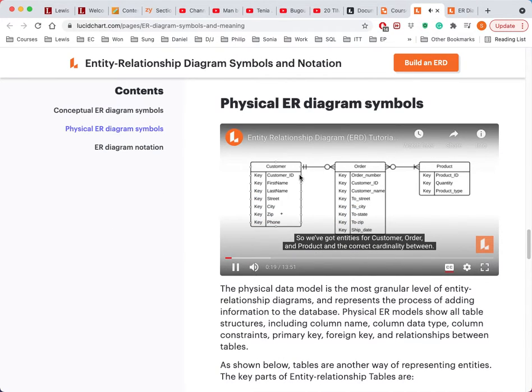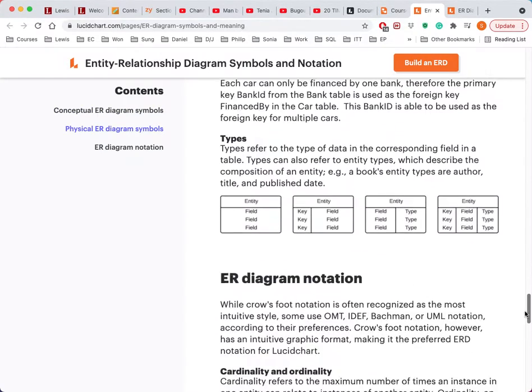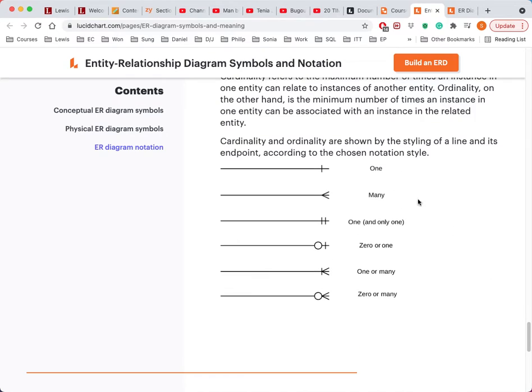Anyway, previous tutorial. We've got entities for customer, order, and product. So you can kind of see that, right? Here's a cardinality. Obviously there are 2 ends to the indication, but it's showing you just one side because it can be replicated on the other side.